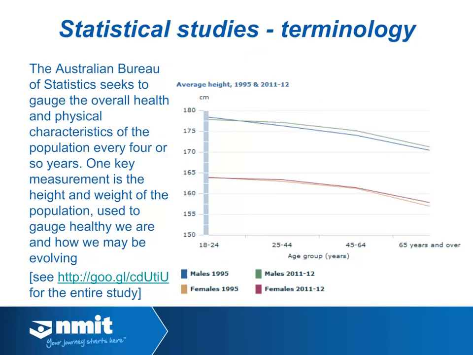Let's begin our discussion on key terminology in statistics with a case study. And here's an example I've taken from the Australian Bureau of Statistics, which release nationwide figures on the state of the population every 3 or 4 years, including the health of the nation. They also do the national census, of course, which examines national income and ethnicity and where people are living. But they also have one in particular on the health of the nation.